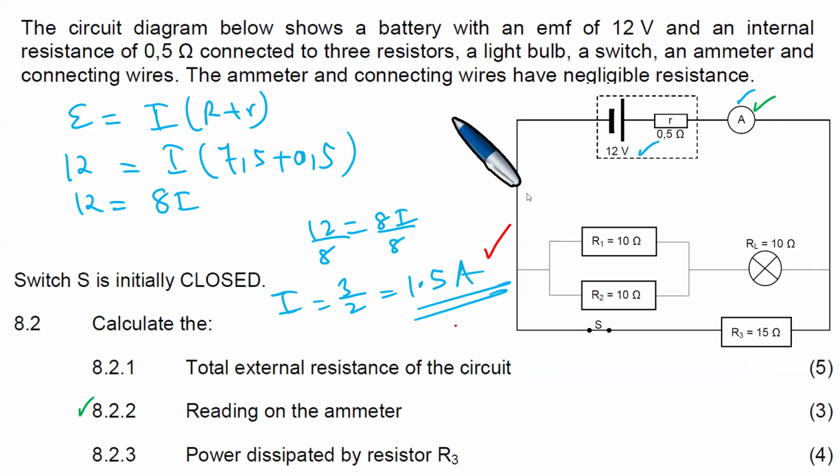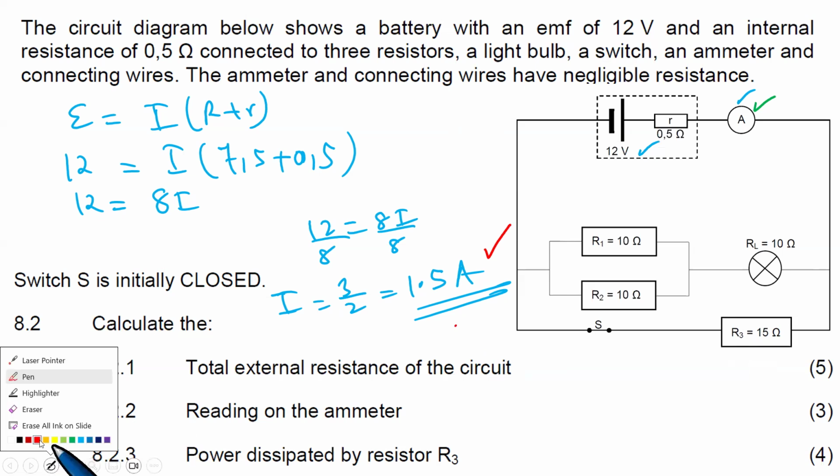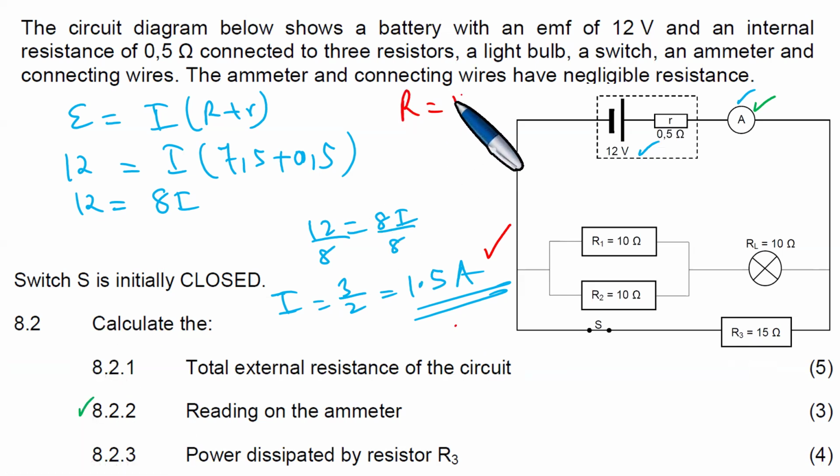Yeah, that's the thing, because I can see that you used the formula R equals V over I, and then you wanted to find the I, so you said I is V over R. This formula is okay, but it only works here. It doesn't deal with EMF. It only works on the component of the circuit, when the current is passing through a conductor. But pertaining to the battery and the EMF, because we want to find the reading on the ammeter.